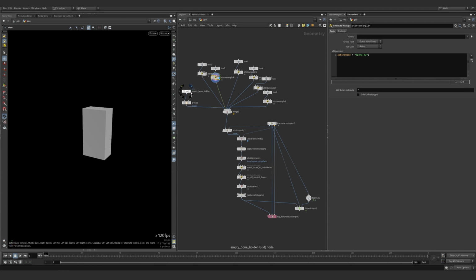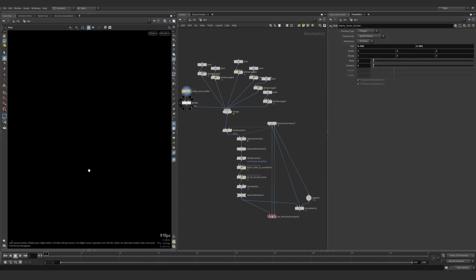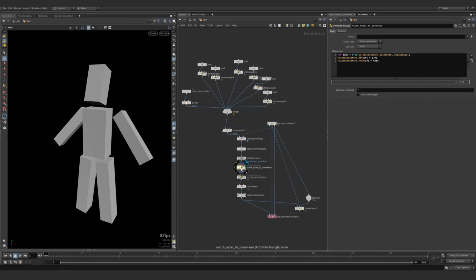And then I made this little holder grid. It's absolutely tiny at the bottom. I did that just for any unused joints to avoid problems that I'll show you later. But you could do something similar with just a single point, but this was a quick and easy way to display it. Anyway, now I'm using those bone names to match up with their joint name, and then I set the weighting to 1, just so it's completely flooded.